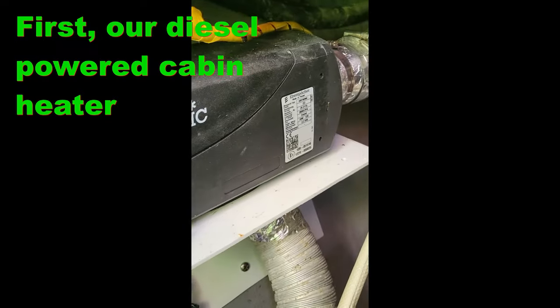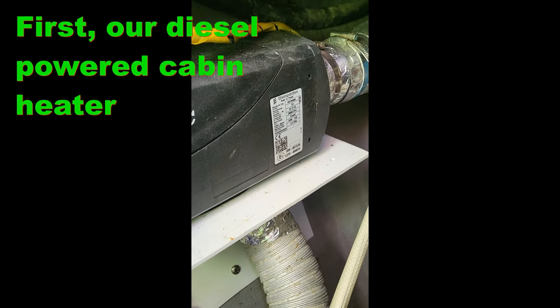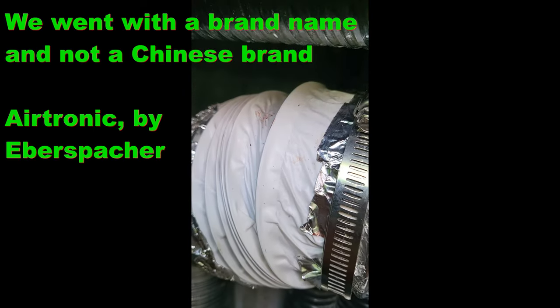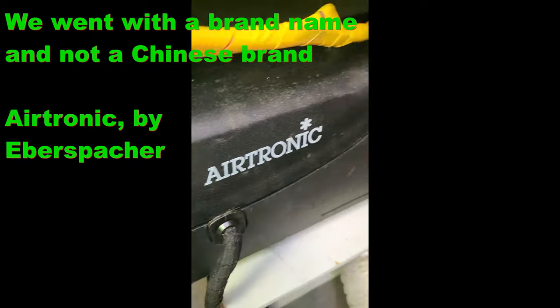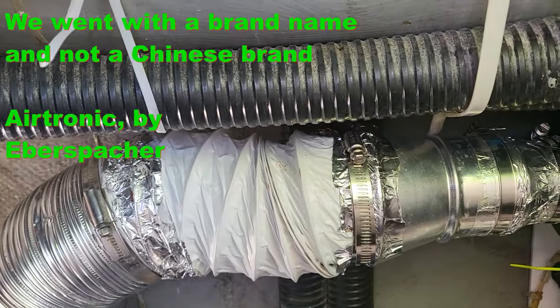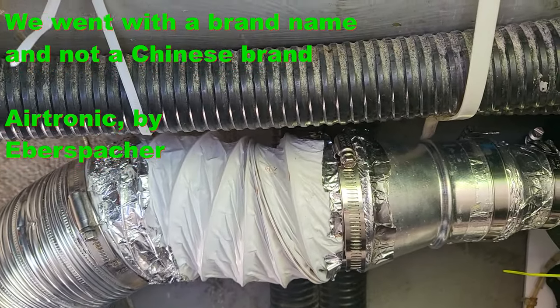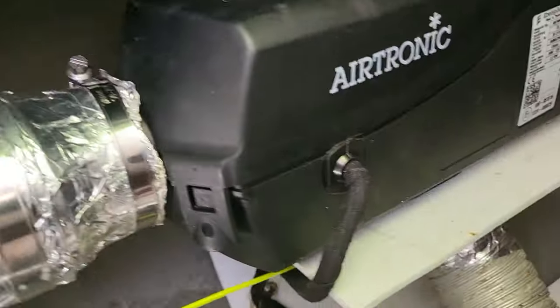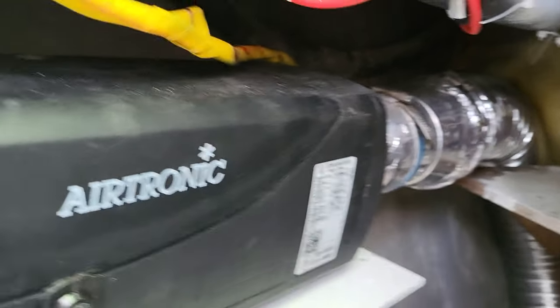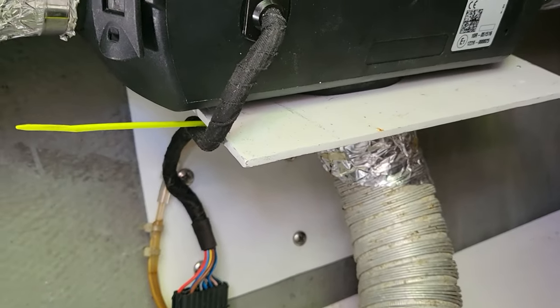Last year we replaced our very old Eberspacher heater. We've seen others such as MJ Sailing on their prior boat Elements of Life select a Chinese brand, which is a huge savings in cost. But since we were going to the Arctic, we wanted a proven and therefore reliable brand name. Unfortunately, about 20% of the time when we used it, it made a horrible noise and then stalled. There's still some grounding-up noise going on, and it's getting really frustrating — the Eberspacher.